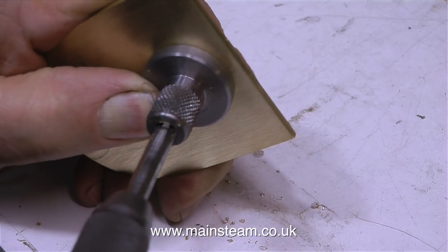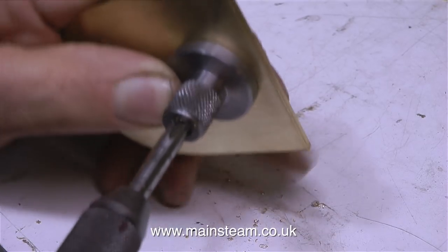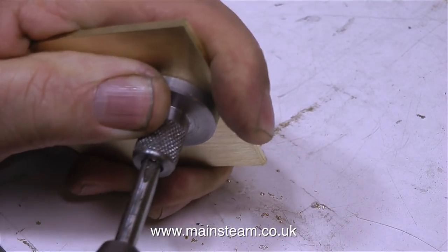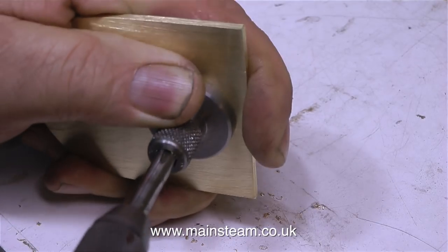This condenser is pretty much the same design as the one I made for the Twin Victoria Steam Plant. This clip shows me using an ME type tap — which stands for Model Engineering — to thread a couple of holes in one of the end plates. These holes have been threaded quarter by 40 threads per inch, and the hole starts off as a 7/32 of an inch hole.